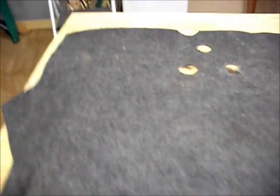All right. Okay, I just got the plywood out from behind that nice stack and got it set up. So what I'm going to do is use this as my template. This is the carpet that's in the back seat, or not back seat, the trunk.